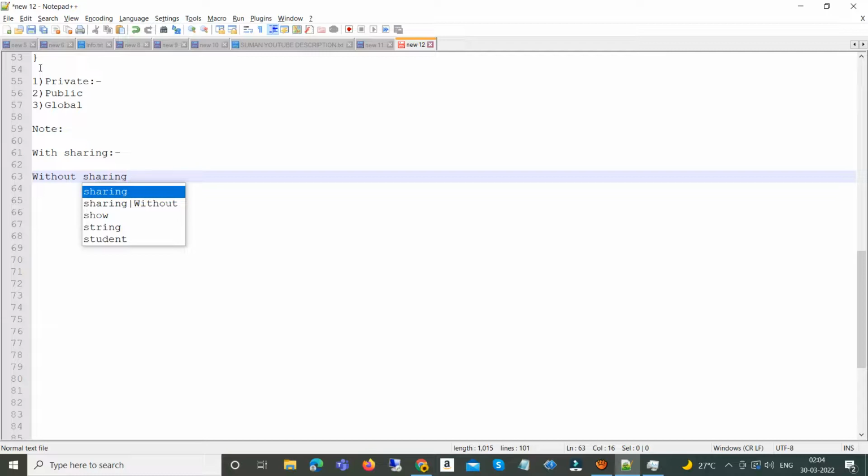So these are the important points you have to remember. Without sharing, it will run in system mode, and Apex code will have access to all the objects and fields in Salesforce. So this was without sharing and with sharing.